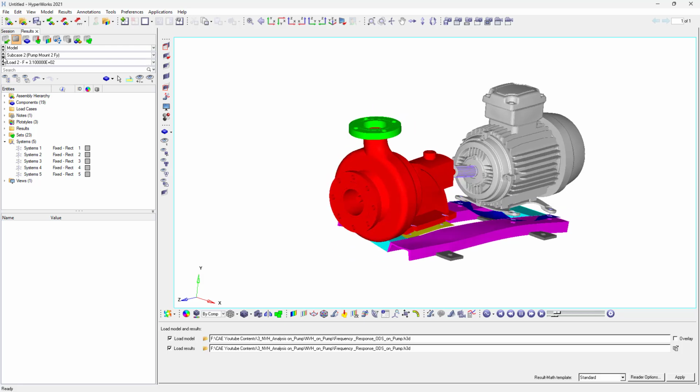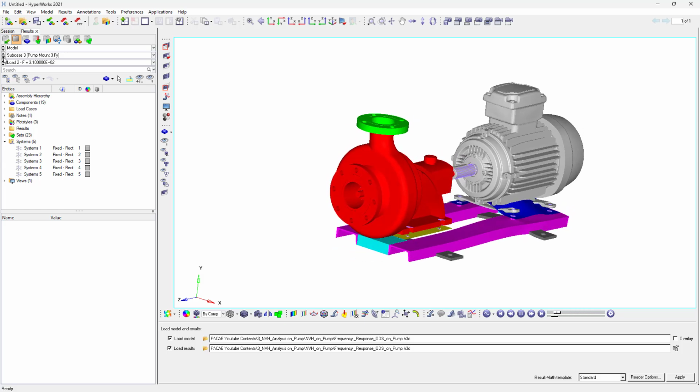You could see subcase 2 on the second mount with 310 Hertz. Subcase 3 should have 265 Hertz to have that mount vibration. So this is subcase 4, so I'll switch to 165 Hertz. You could see that particular mount we have called it. It should be, I think, the 5th mount. Yeah, this should be the 7th mount it is.